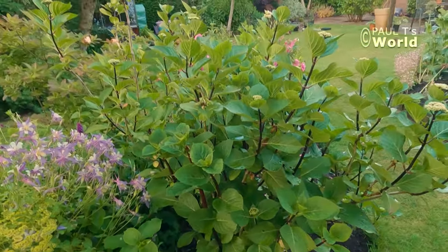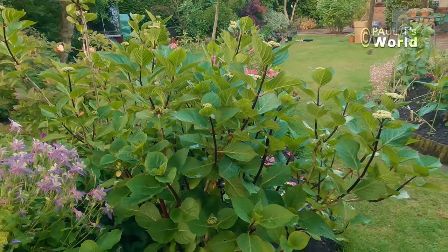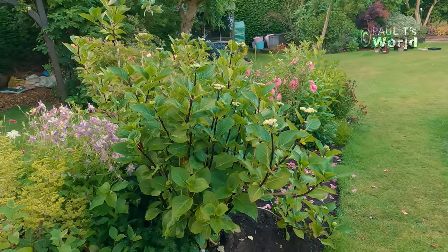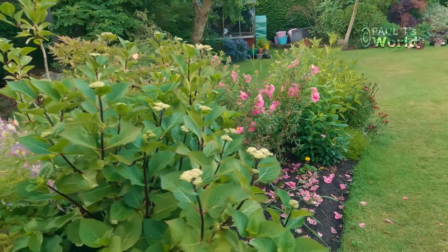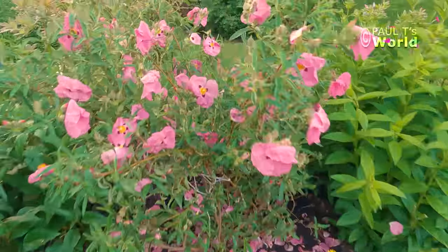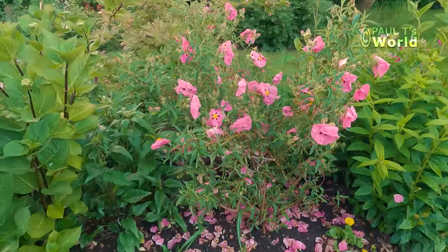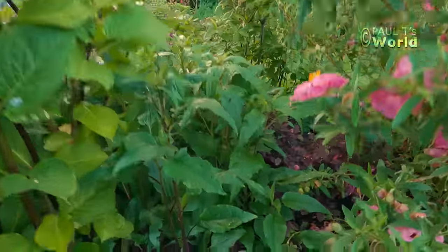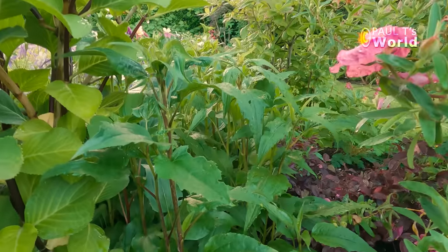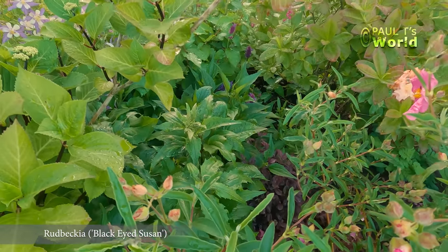This is the lace cap - the Zorro lace cap - with its dark stems and gorgeous flowers that we'll see later this month. Sounds like a crow calling. The Cistus has been flowering, dropping its petals everywhere - hit by this heavy rain. But it's been quite humid today, actually. I love it when it's warm and humid. We've got Echinacea here - these are from the plug plants of last year. They didn't flower last year, but now they've grown up along with some Rudbeckia back there. They're going to flower in the next few weeks.